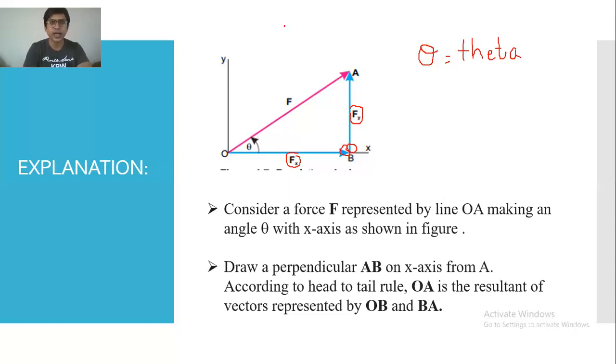Okay, and one thing I have to tell you is that the resultant force F is represented by Fx plus Fy. Okay, this is F, and also keep in mind this small x is in its subscript. Okay, plus this is Fy, F and y. This y is again in its subscript. Okay, now let's move forward.